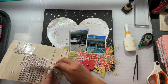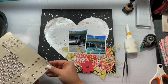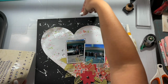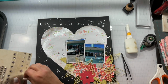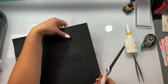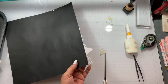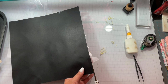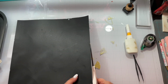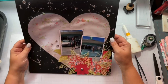And then I take some clear gems, and I'm going to make 3 little scattered areas of 3 just to jazz up the rest of the page. And that's going to do it for today's layout. I don't even put a title or anything else on this, I don't think, and I'm totally okay with that. I come in here and I trim off all the excess of the leaves very carefully, because some of those are very intricate, and I was like, oh, probably shouldn't have run these off the page, but that's okay. Go ahead and get rid of my scraps.